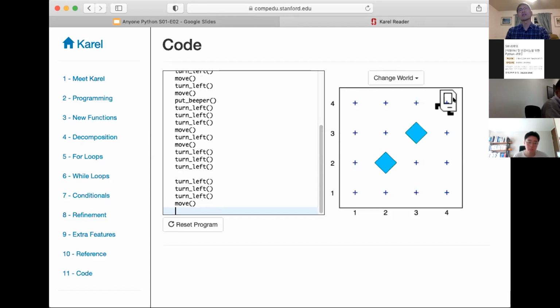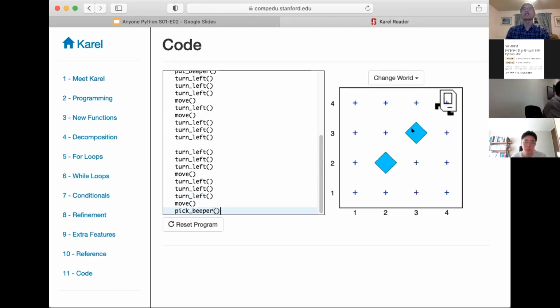Oh, turn right, move. Here, turn right. Again, turn right. Another turn right, and the move. So I'm going to copy and paste. So here, the turn right and move, turn right and move. Finally, we can pick beeper.